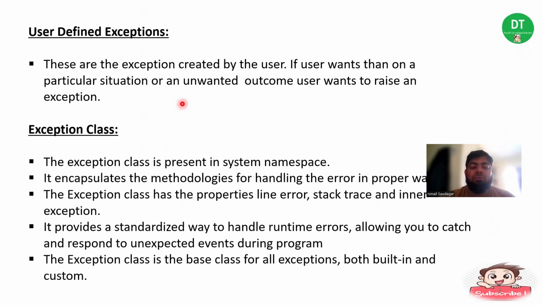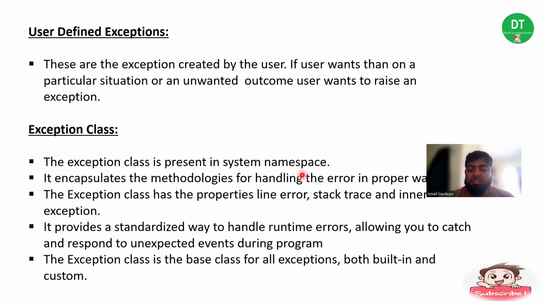Now we'll understand what the exception class is, because these exceptions are handled by the exception class. When any exception comes in the try block of the exception handling mechanism, it is sent to the catch block, and the catch block contains a parameter of type exception class. So this exception class is responsible for handling the exception. So what is this? We'll discuss.